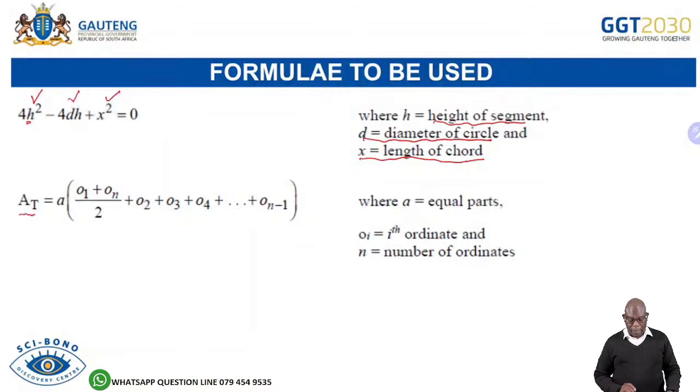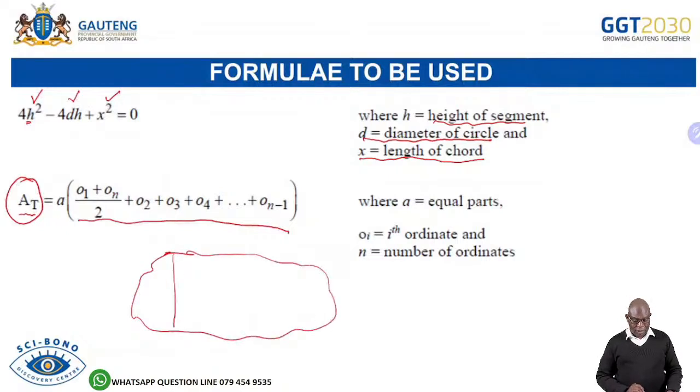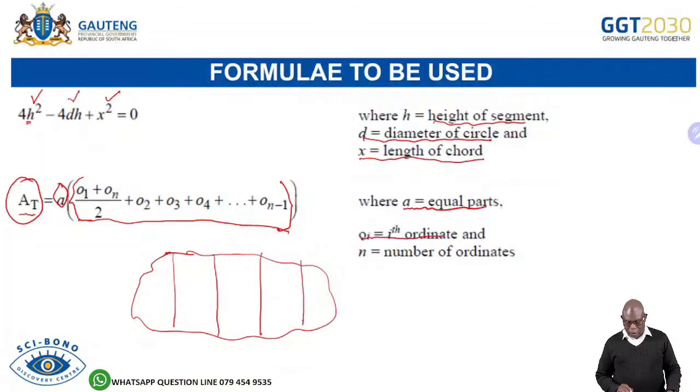So here, what is this formula for? This formula is for finding the area of an irregular shape. In other words, if I've got an irregular shape, for instance something like this, and it's got sectors here and all that, and sectors there, I need to then calculate. So the A stands for the equal parts, and that part here is the ordinate, and the N stands for the number of ordinates that we are having. So if I've got 1, 2, 3, 4 ordinates, I'll put only 4 ordinates.